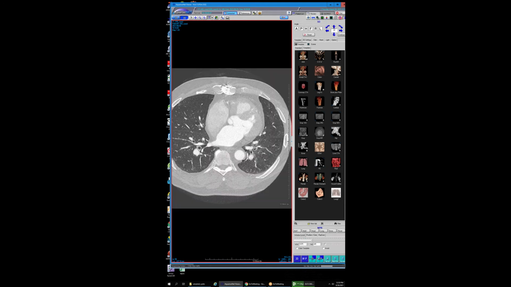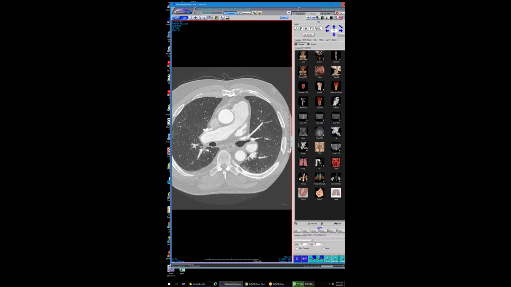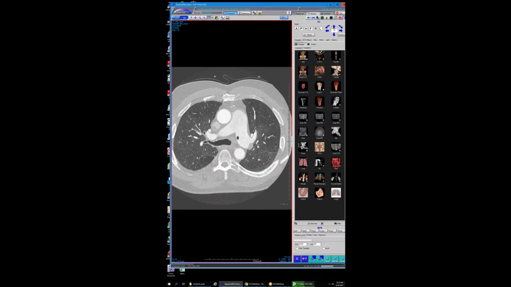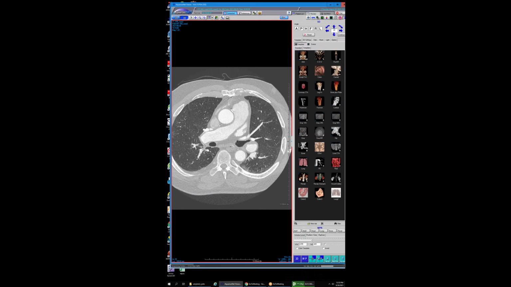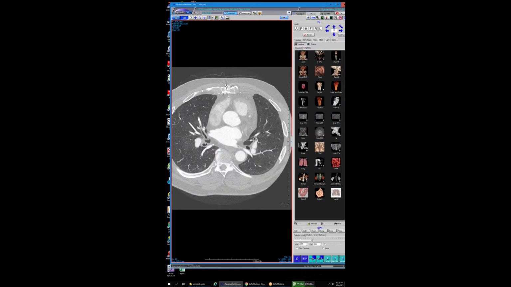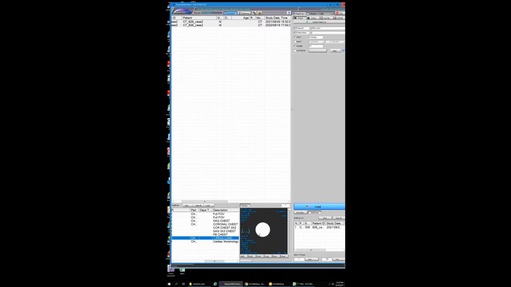That's why I had this in lung windows. You can see some degree of mosaicism, but not really. Sorry, it's because it was a cardiac study. We just scanned two-thirds of the lung. Some mosaicism, but not too pronounced. And here's the old study, and I'll put these side by side. Let's make sure they're the right ones.